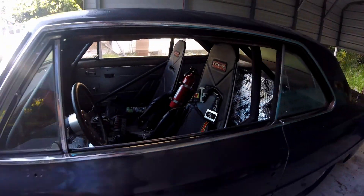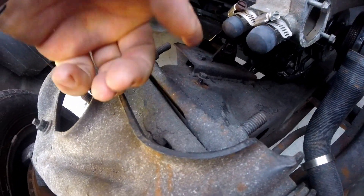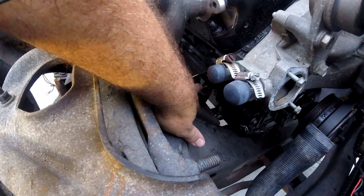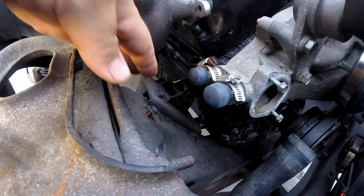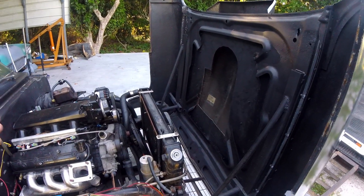I couldn't exactly test fit them because the engine was too far down. As you can see, the last guy — I thought he was a fabricator — made these little things that raised the motor up. They don't help us at all. The motor mount is real shallow here; I have a couple of plates that are longer so they should bolt right up. With the motor being so high it kind of interferes with the hood.